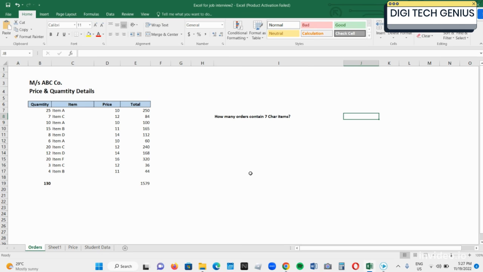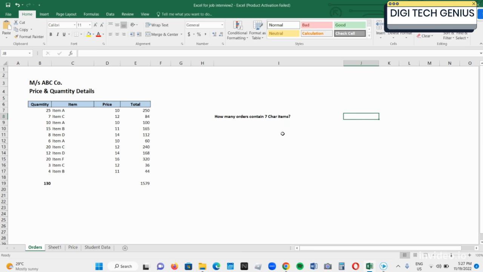Just to explain the question again: see, item C. In the item there are 4 characters: one, two, three, four, and then C, the fifth, or maybe a space, so you can also consider 6. If you talk about 7, all the orders are there which are more than 7 characters.